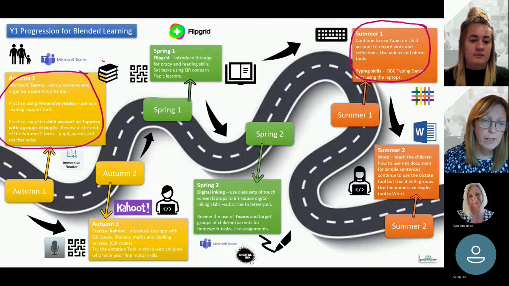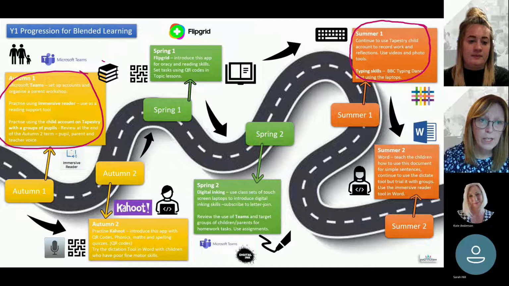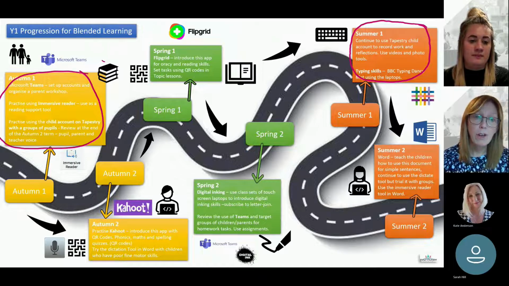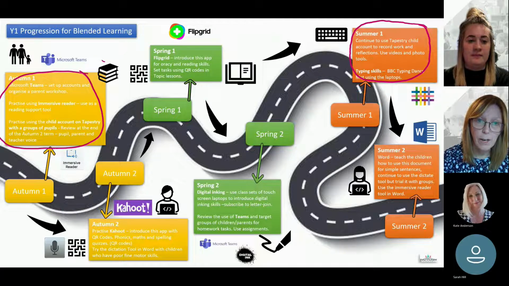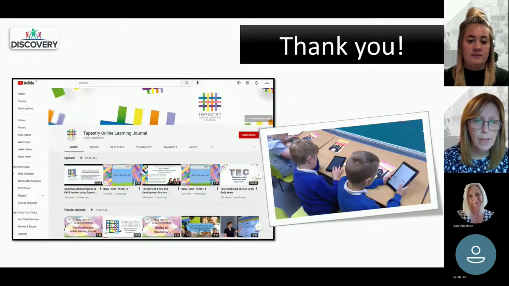In the autumn term, or spring term, depending on how quickly we can get the children used to being at school and embedded, introducing the child account is probably a really nice idea. If you can't do it with the children, then try to do it with parents, just so that they can get used to it, and then maybe work with their child at home to integrate it there. And if not, depending on what year group you're in, you might bring it in the summer term, as Jess and I discussed earlier on. But wherever you do bring it in, it's nice to include the parents as well, just to make the process and the journey a little bit easier.